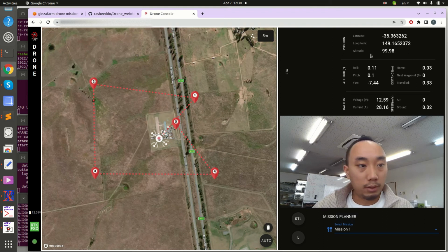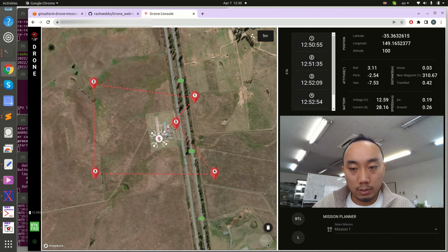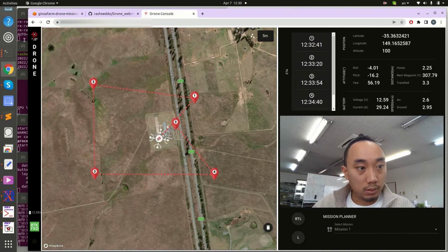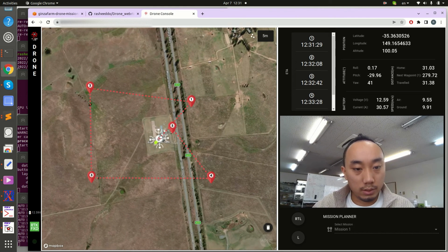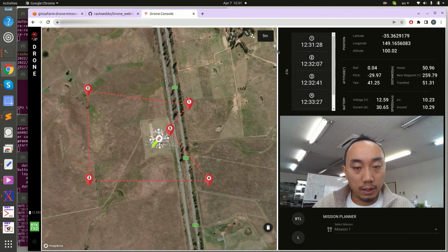I think the drone is already at an altitude that's ready to fly. Then in the user console here, we can click auto to let the drone go. It will change the mode to auto, and as you can see, the drone is flying.